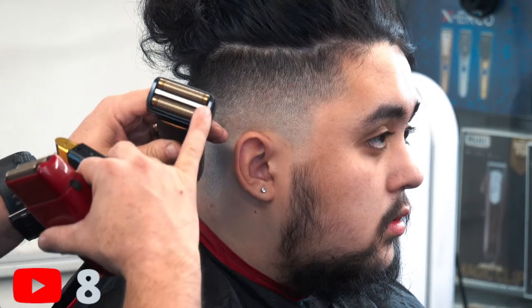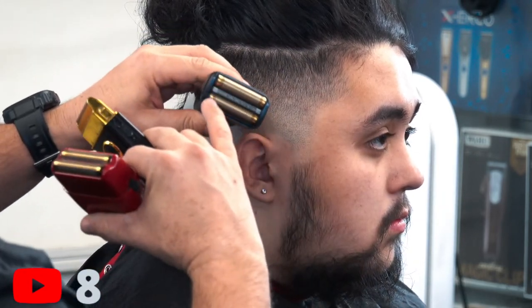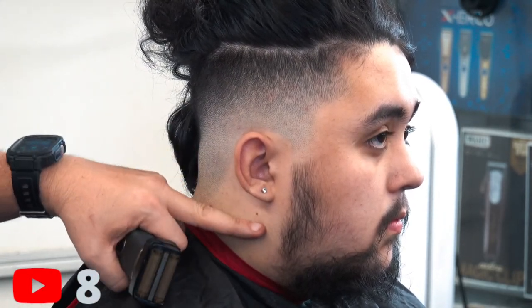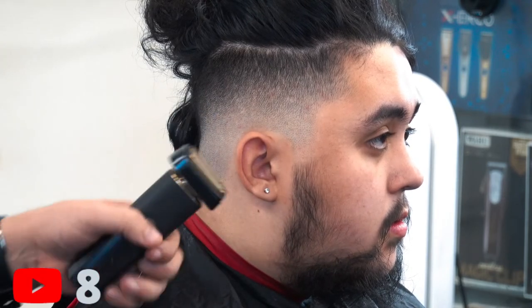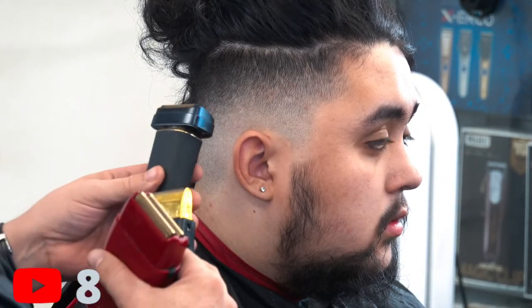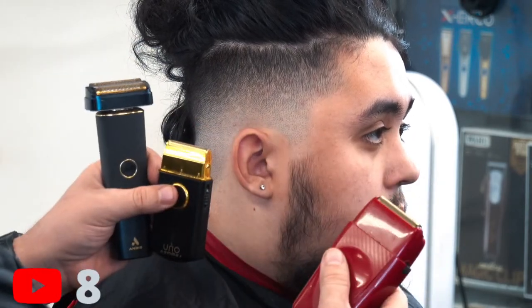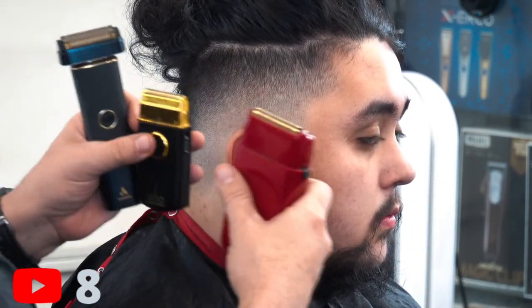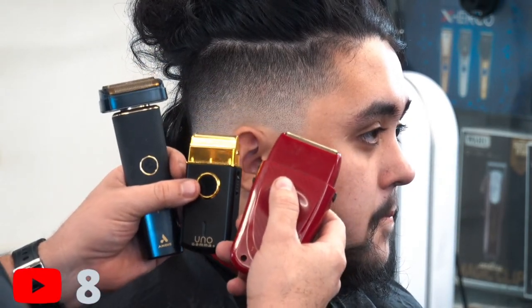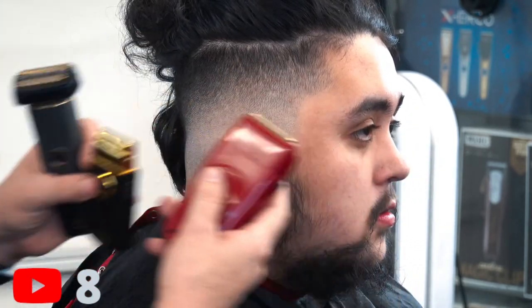It also is a big head, but what I like about this one compared to the one in the middle is that it has a blade. Sometimes you pass the trimmer in a rush and you leave one hair. With this one, you don't have to worry because it will pick up that little hair you left. So you don't have to go back and forth. Different tools for different purposes, but the barber has to know which one is what. If you buy these tools, that doesn't mean you're gonna be the best barber. The best barber has to know when to use it and how to use it.